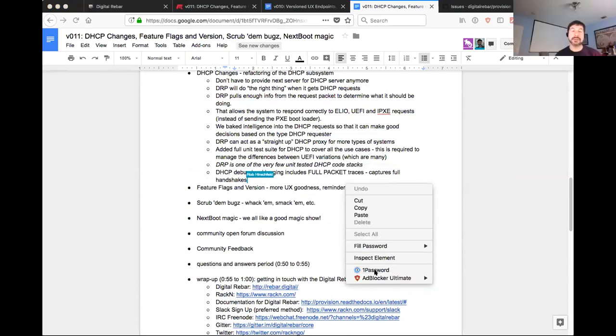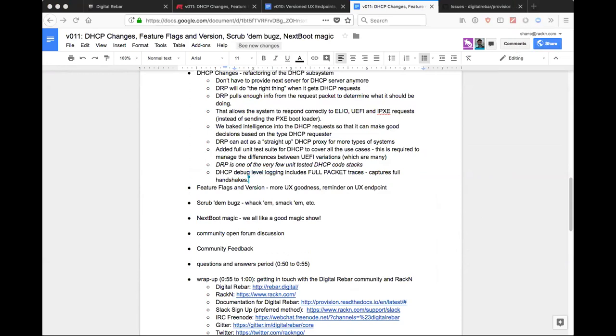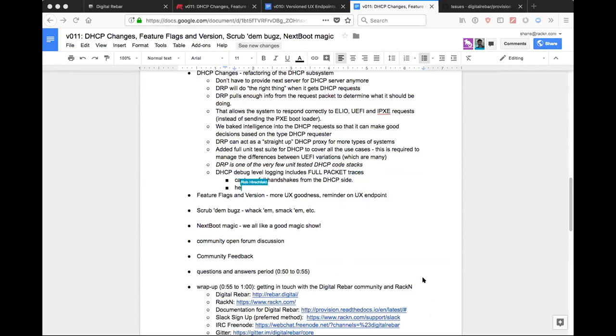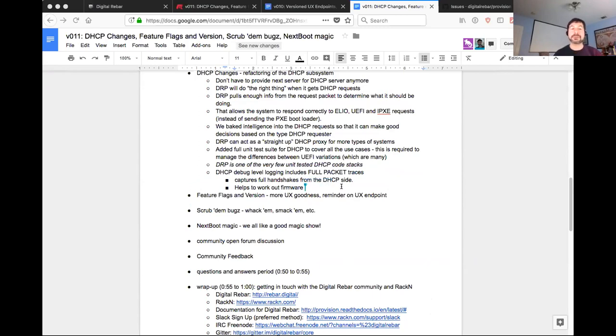So would that eliminate needing Wireshark or something like that if you're trying to troubleshoot? Not entirely. It only handles the DHCP side of things, not the TFTP side of things. But for troubleshooting issues where the DHCP subsystem isn't sending the options we expect, or that any particular firmware expects, we can grab those traces and use them as the basis for further unit tests. Wow, that's a big deal. For people who don't remember, the rewrite last version of the logging system allowed us to have per call or per system logging levels, and so you can get pretty darn detailed without overwhelming the whole system.